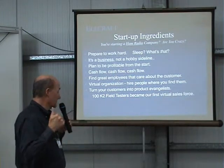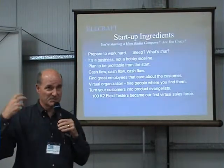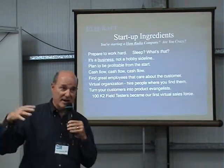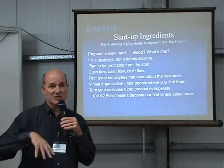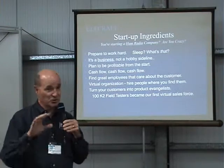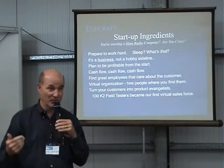But in this case, something we did, and initially it was almost serendipitous, by mistake, we decided, how are we going to get enough cash in for that first product? And we said, how about if we sign up 100 people to field test it? We don't charge them until we ship, but at least we know they were going to buy the product. That was the initial motivation.